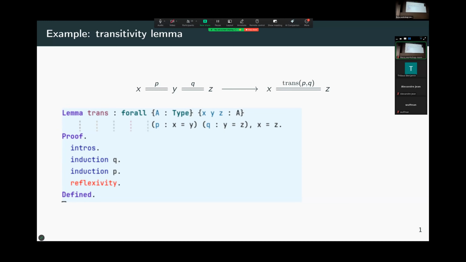You just, well, first obviously you introduce everything, and then you do induction on Q and then induction on P, and then you're left with just something that can be proved using the reflexivity tactic. Okay, so let me explain what's going on under the hood a little bit.